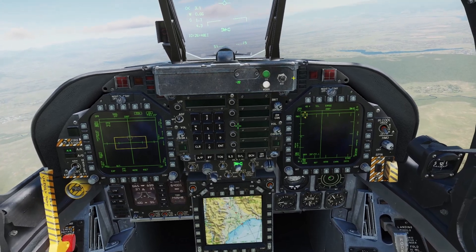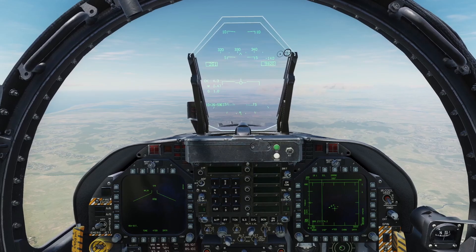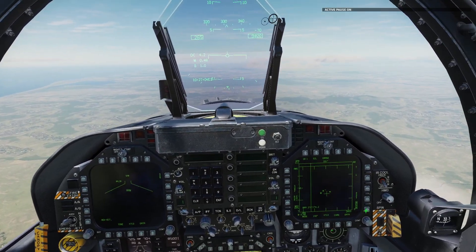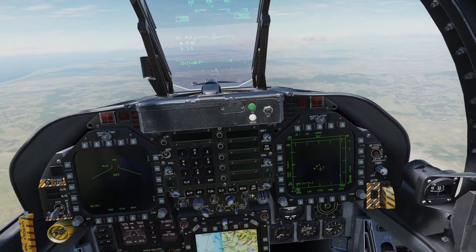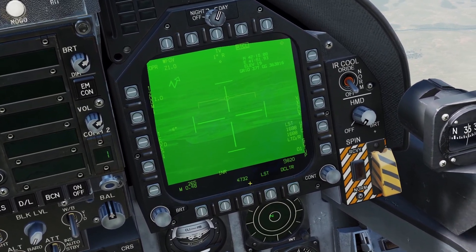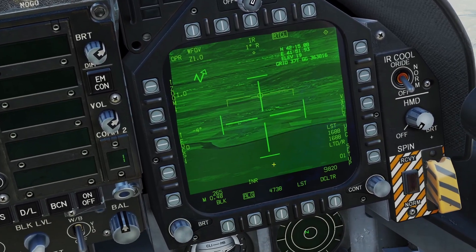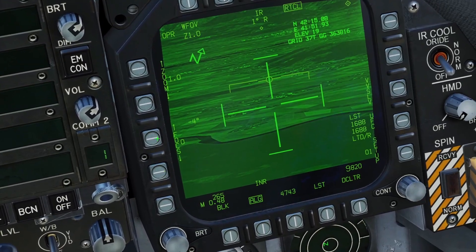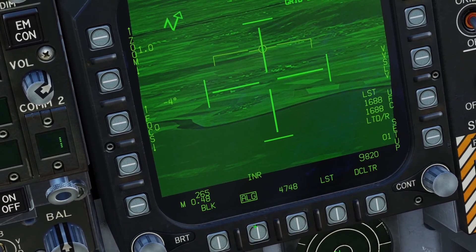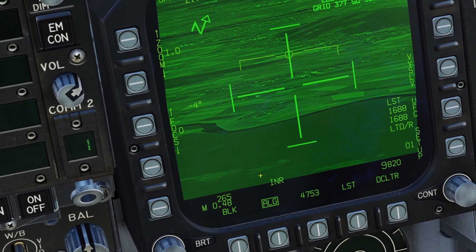That was everything for the Lightning pod. Now let's go over the AT FLIR. I'm not going to go over everything because most of the functionality is the same as the Lightning pod — just the main differences. When you bring up the AT FLIR, a lot of functionality is the same. You can press this to put it into FLIR mode and use White Hot and Black Hot. There is a focus button but it doesn't do anything. There's also the automatic level gain, which works a little differently — you have to press here to access the gain and level settings.